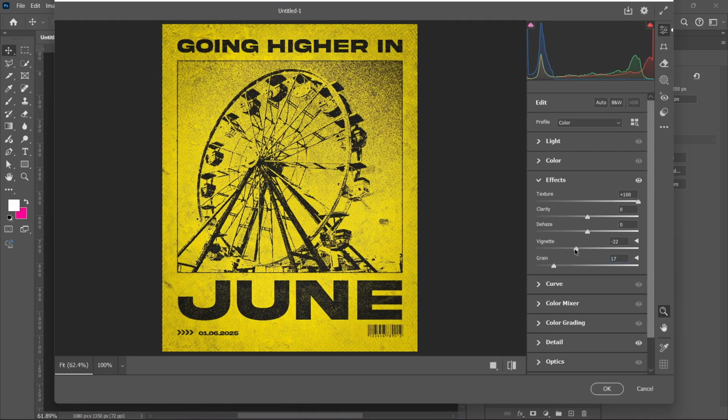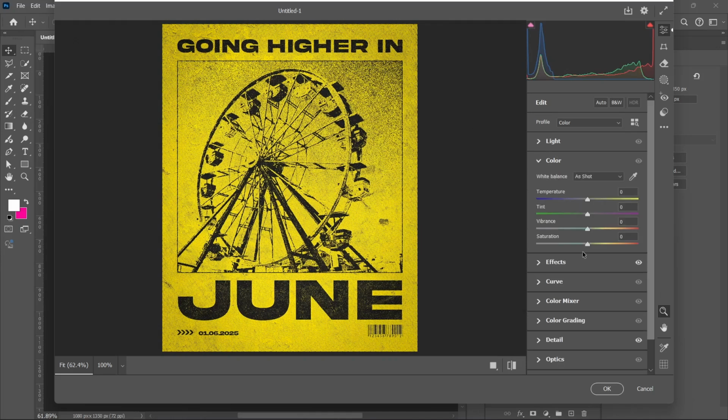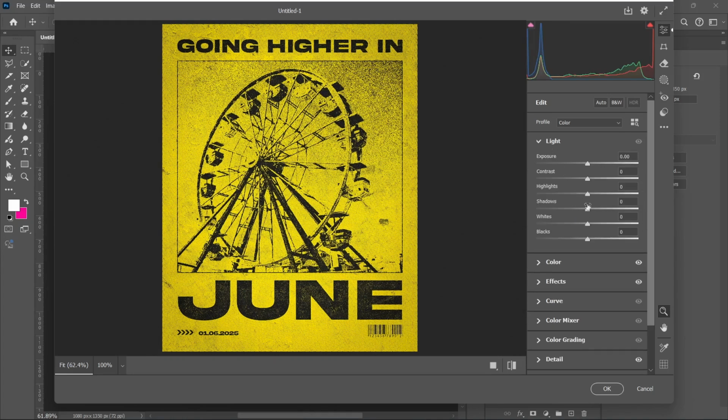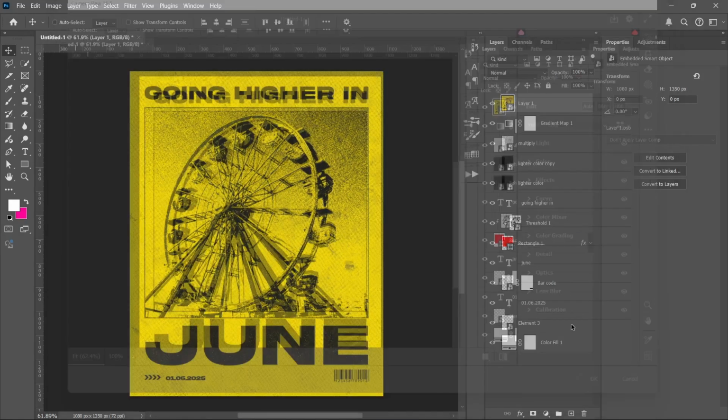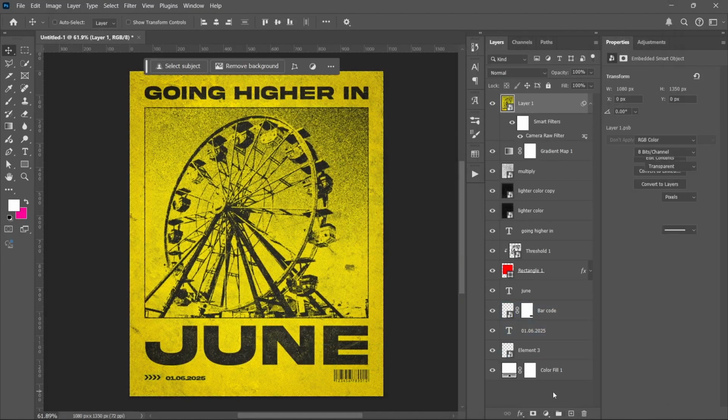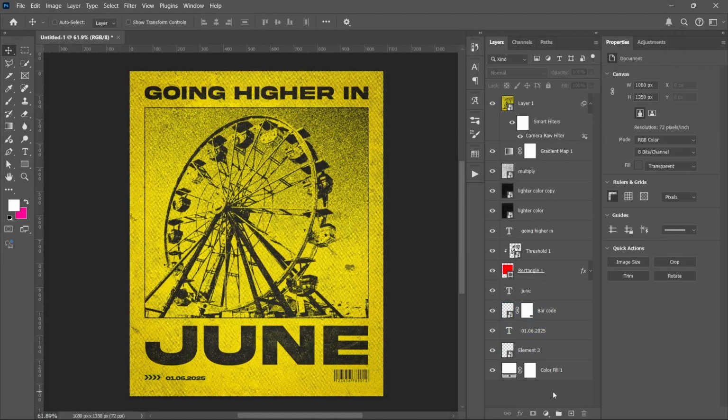I reduce my vignette a bit. So I'll come to color, increase the saturation a little bit. I'll come to light, add a little bit of exposure, contrast, reduce highlights, increase shadows. Just play around with it until you get what you like, and you click on OK. And with that, we have come to the end of this tutorial.